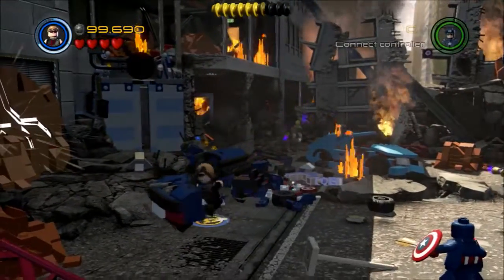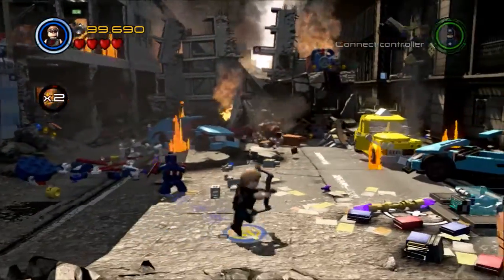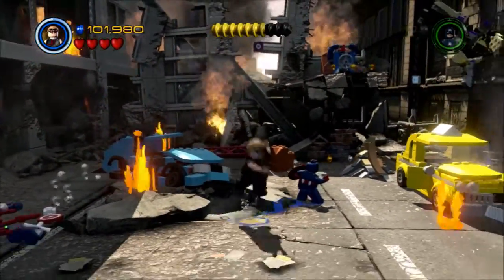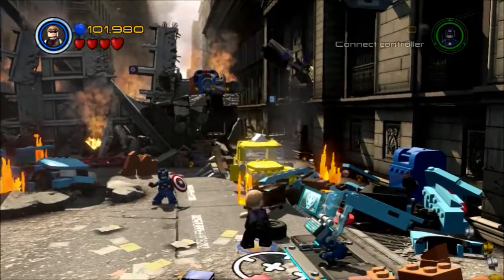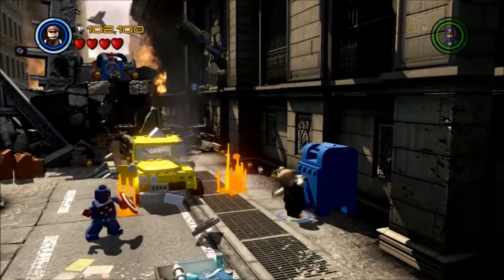First off, we're going to have Hawkeye help us get into the building. And then when we get to the building, we're going to be joined by yet another Avenger who wasn't there in the movie. Okay, you can see that we are still needing studs in order to reach true Avenger status.